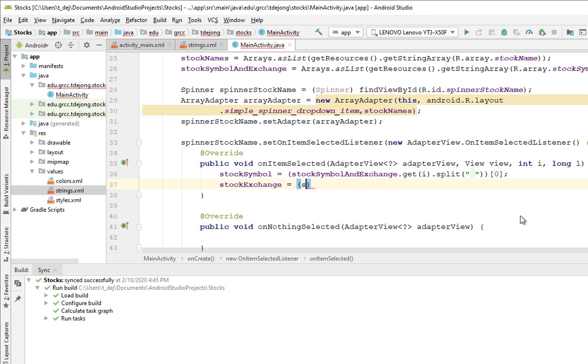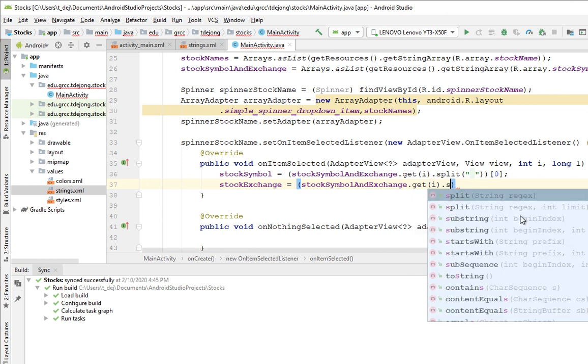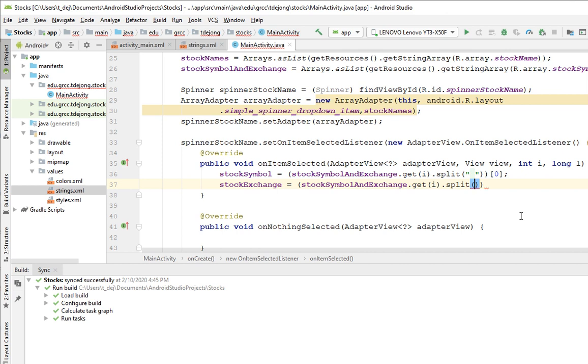Parenthesis, stock symbol, exchange dot get i dot split. And we're going to split on quotation mark space. And then, of course, on the outside of this square bracket, you guessed it, a 1. Yep, a 1. That's what we have to put in there. Like that. So now we know what those two things are.